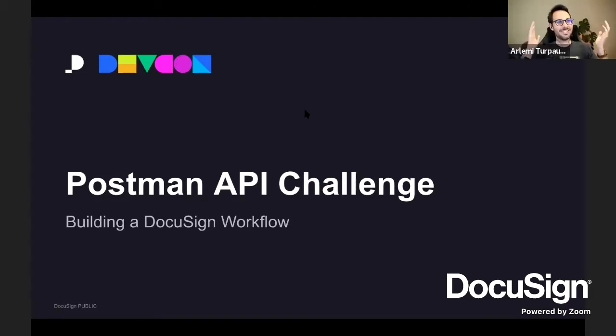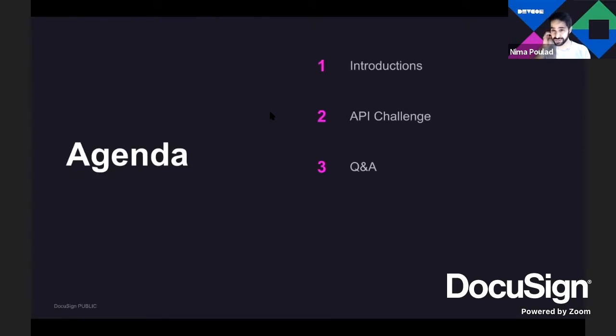Basically, I do not know anything about this session. I'll try to look for how I can use the Postman collection for DocuSign. You'll give me a few challenges of things that you need to do, and hopefully I'll be able to do it in front of your eyes. Arlami has never played with our Postman collection before — it is his first time doing it alongside you guys. If you want to follow along, pull up our Postman collection and come along for the ride. We only have 40 minutes, so it's going to be a quick session. We'll do introductions, then jump right into the API challenge. We also have an Ask Me Anything session coming up in half an hour, so don't worry if you don't get to ask questions now.